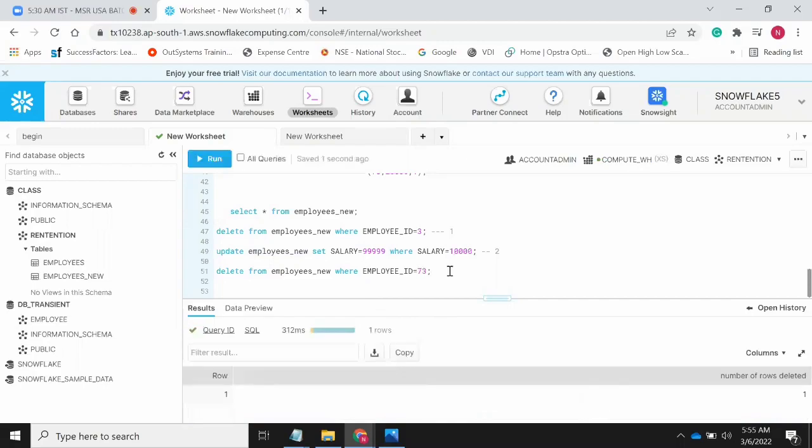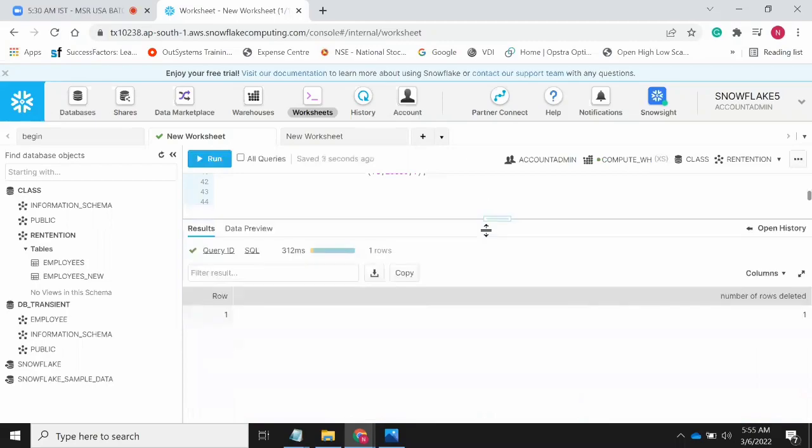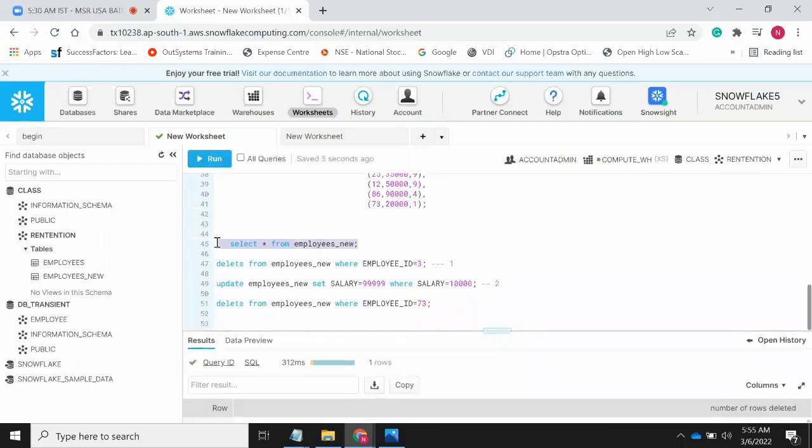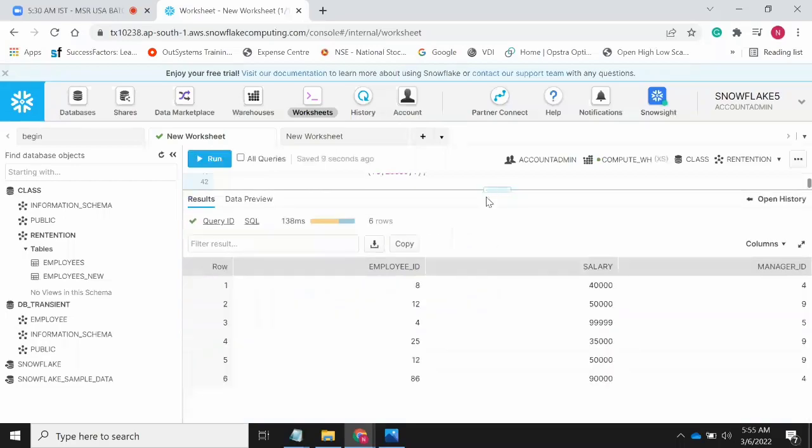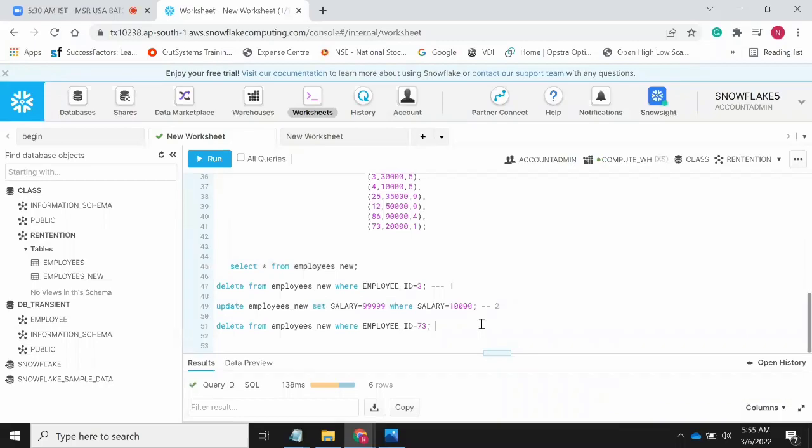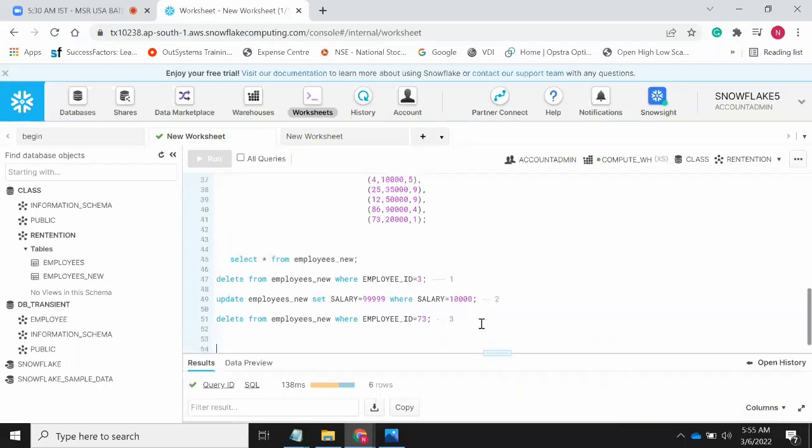What we have done? We have removed one more record. If you check the data in the table, see these are your records. So we have deleted one more record, and then totally two records deleted, one record has been updated, right? This is, let's assume, the third day. Okay, just try to understand this scenario. Very important feature this is.